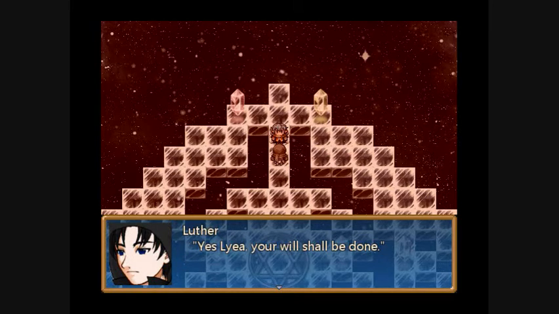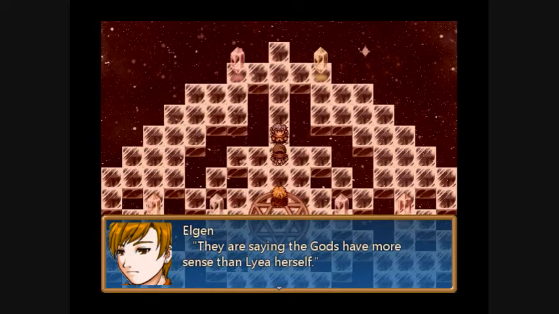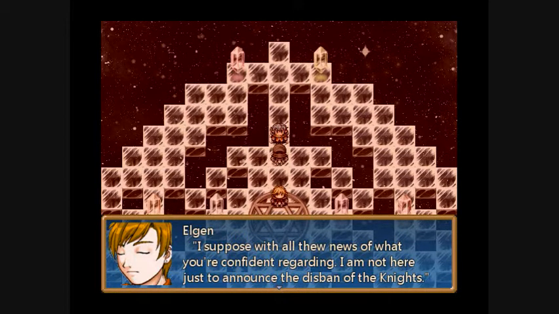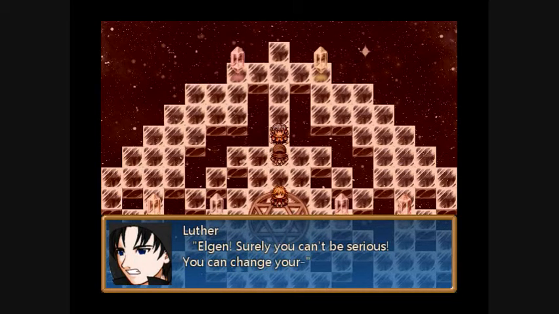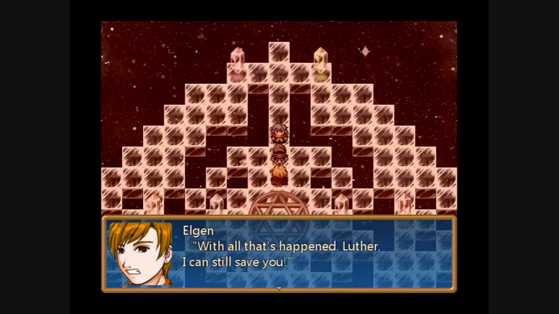Luther, Leia, Elgin, what are you doing here? There isn't time. The Merced Knights, they have turned on their own kind. They are saying that the gods have been more innocent than Leia herself. What they are doing is unreasonable. Surely Leia will talk sense into them. I am not here just to announce the disband of the Knights. Brother, my time has come. Today I must resign as well. Elgin, surely you can't be serious. You can change your... No, Luther. No longer will I stand to watch others suffer through our actions. This ends now. What are you talking about, Elgin? You know these times are hard. We have to stick together. No matter what happened to Luther, I can still save you. I shall open your eyes.